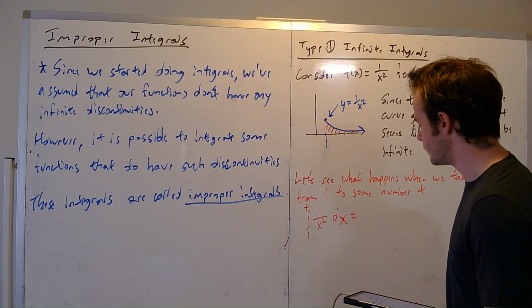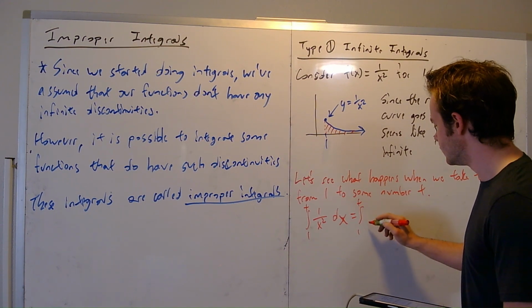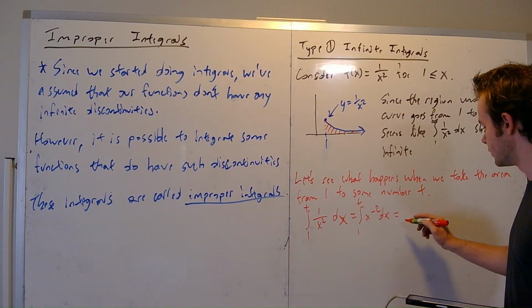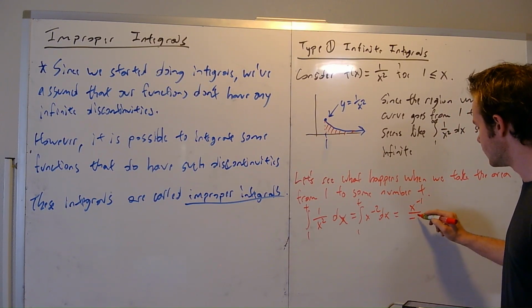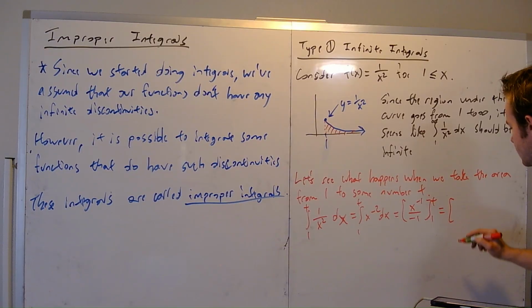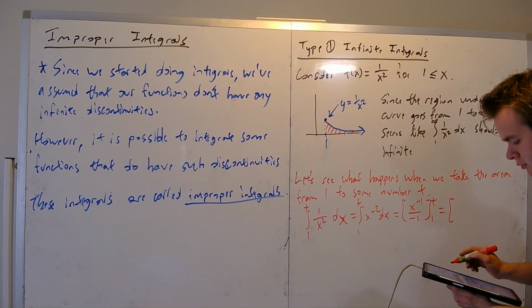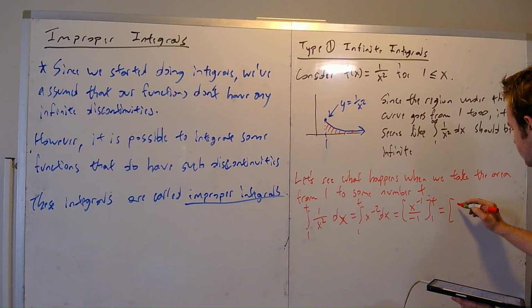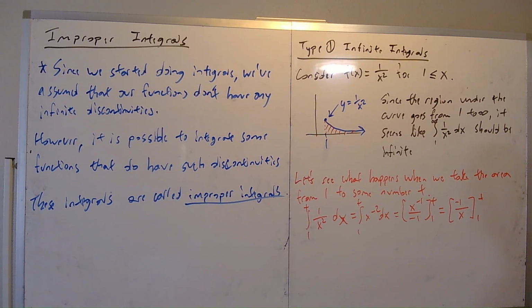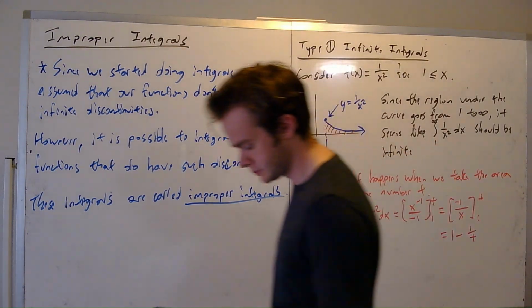Right, if we take the integral of this, this is the integral from 1 to t of x to the negative 2 dx. And if we take the integral, we need to add 1 to that number. So we're going to get x to the negative 1 over negative 1 from 1 to t. And I'll rewrite that as negative 1 over x from 1 to t. And then we plug in our numbers, 1 and t. And what we're going to get is going to be that this is 1 minus 1 over t. So that's our answer, 1 minus 1 over t.